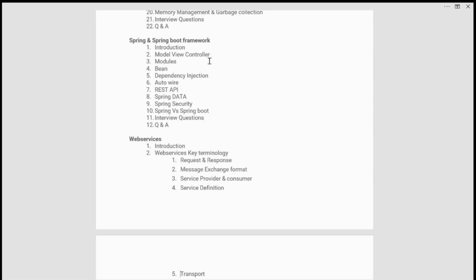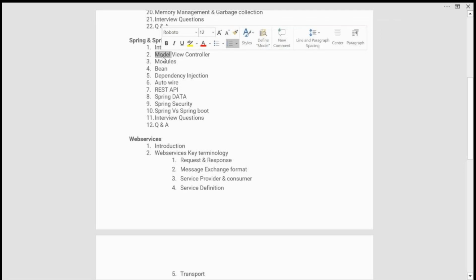So this we call model, view and controller. Your keyboard and mouse are your controller, your monitor is your view, and the CPU is the model, which is actually doing the business logic for you. And why we go for model view controller, I'll also explain. If your monitor is not working properly, there is no problem.